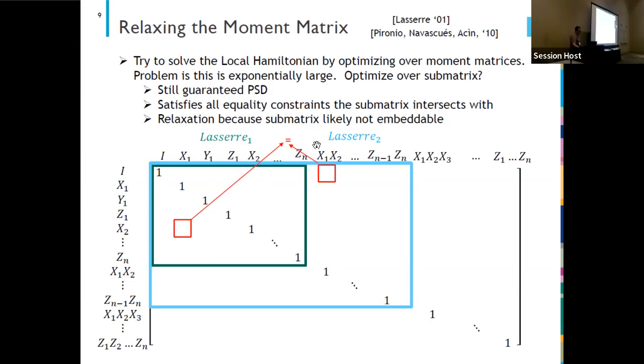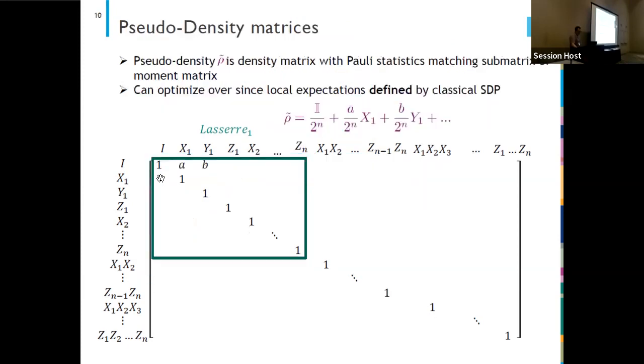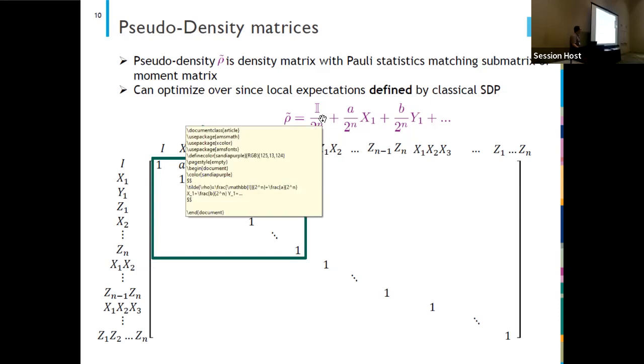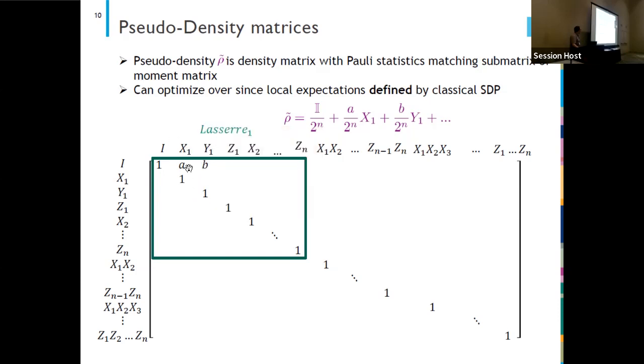And then Lasserre 1 and Lasserre 2 are very easily defined. Lasserre 1 is the submatrix corresponding to 0-local and 1-local Pauli terms, and for Lasserre 2, you go from 2-local down to 0. So I can tell you what this non-physical space of density matrices is now. This is just a set of operators in the Pauli basis where Pauli expectations are defined using one of these submatrices. So what you're going to get is a matrix which is not PSD, but it respects things you would expect from a low order submatrix of this giant matrix.